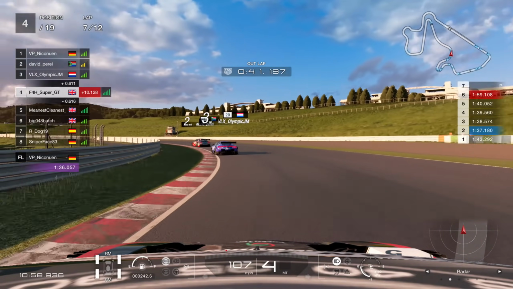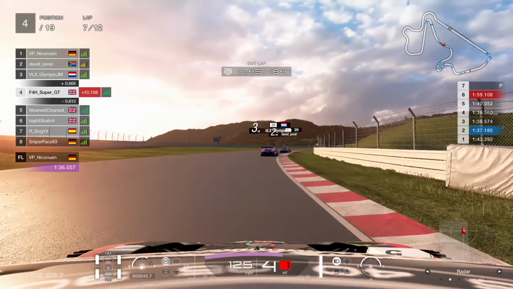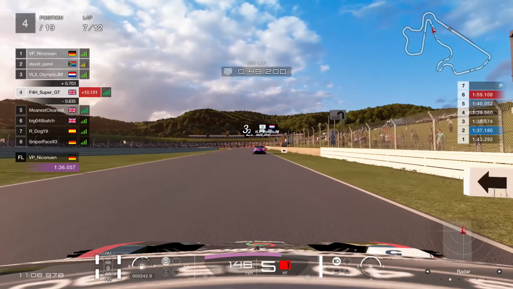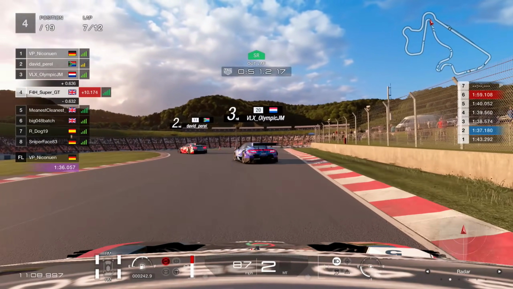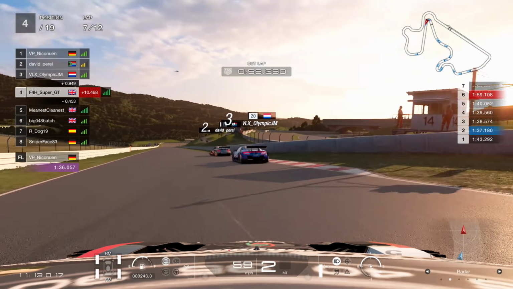I think Olympic is going to want to try to pass David as early as possible if he can. I think David really did have the pace in that first stint. You can see that he kind of went past me, and he was onto the bumper of Olympic. So he looked like he was, out of this group at least, the quickest.